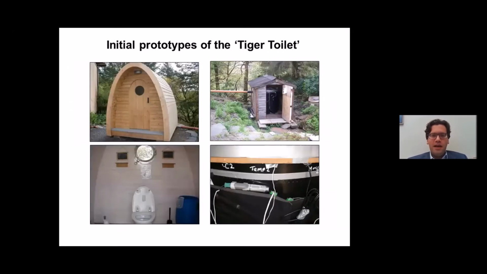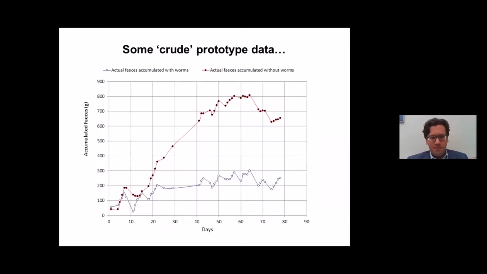After we did these experiments, we did them in a place in Wales in the UK called the Centre for Alternative Technology, where we were able to build some pilot scale toilets. For a while, one of them was actually running at the visitor center there as an active toilet. When you start with research, you have to start under very controlled conditions. So we set these up so that we could control things like temperature, moisture level, how many worms were in there, etc. These were the initial prototypes of the tiger toilet with the tiger worms in them.